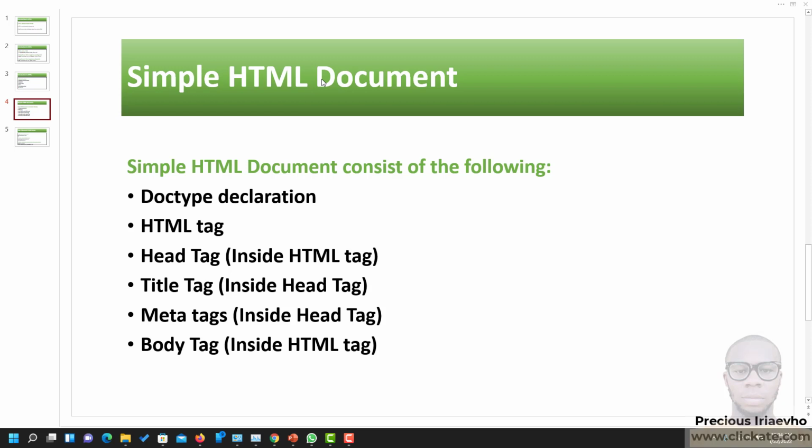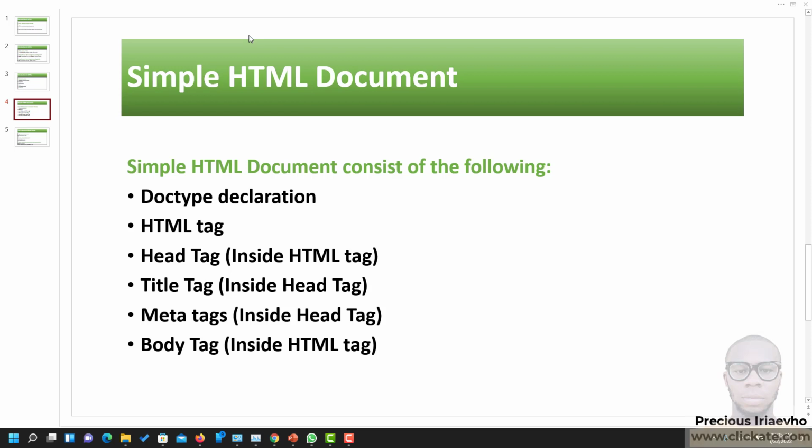Welcome back. Remember I told you before that an HTML document can only be accessed with your browser, and it's a document like your Microsoft Word document, and thus it contains a body of text. But for you to put in your body of text, you have to operate with some tags. And the very first thing you need to know in an HTML document is that it consists of a doctype declaration. This is what tells the browser to open this file as an HTML document.